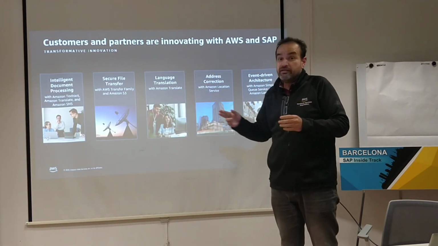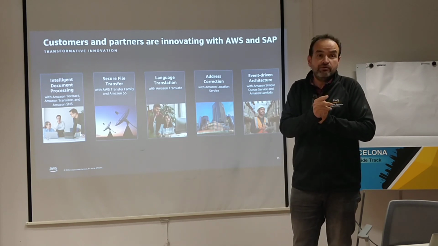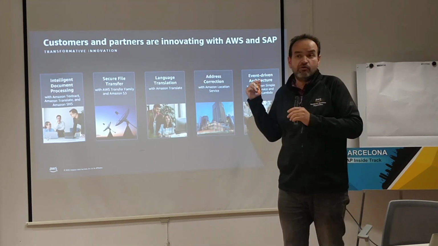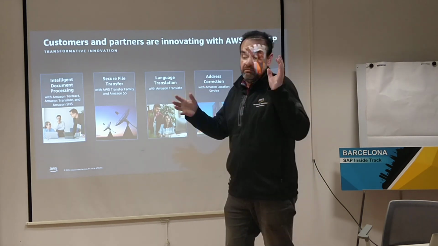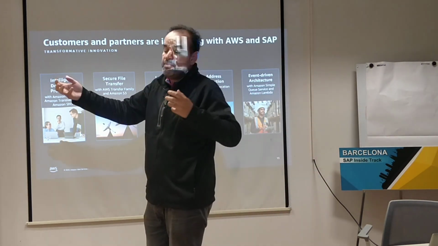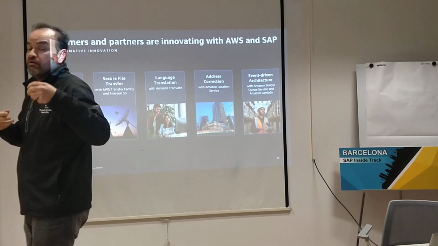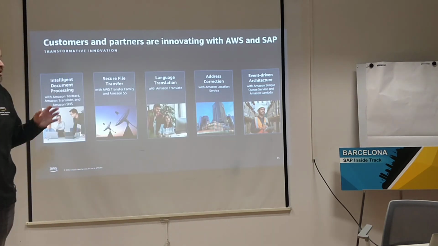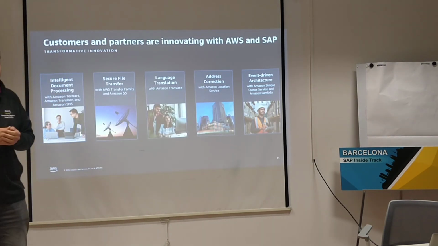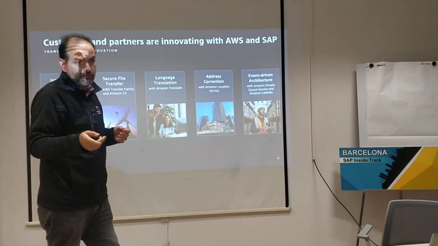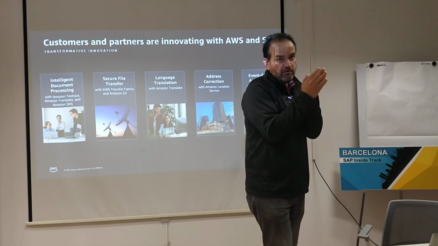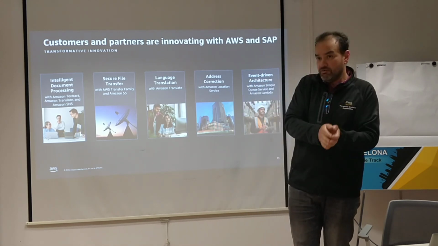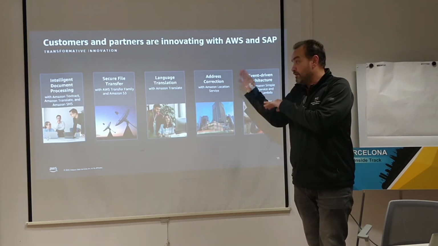But it is on the roadmap to have a version integrated with the BTP environment, with the BTP cloud for ABAP. Both teams, SAP and AWS development teams and compliance, are working together. The idea is to have it for the first quarter of 2024. So we are going to be able to develop directly on BTP, our cloud, with the integration to all the services.